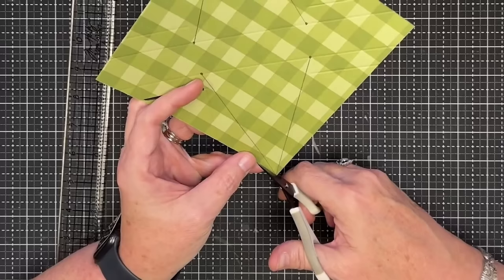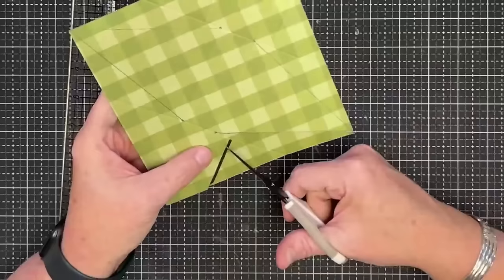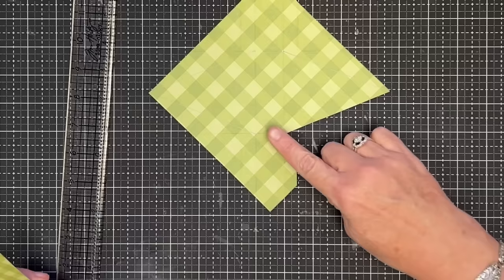I think this is a fun project. It's something different. And once you see me do it, it makes sense. But I'm really taking my time to explain it. Okay, so from that score mark that we have here, I want to do an angle cut here because this is just a tab. Okay. So I'm going to come right back like this and snip to that point. Now I'm going to lay this down. I want you to see it. So we cut straight down the pencil mark, straight up our score mark, and did a little angle. This tab is going to help close our tree up, okay?